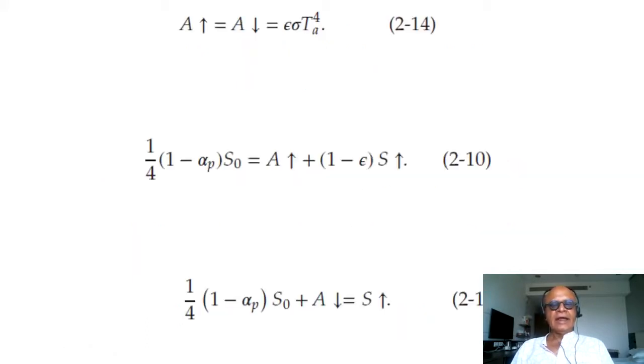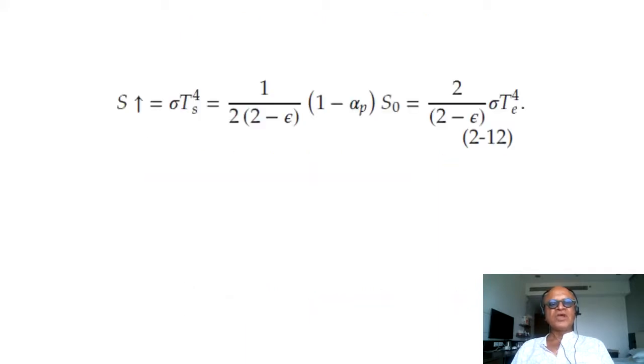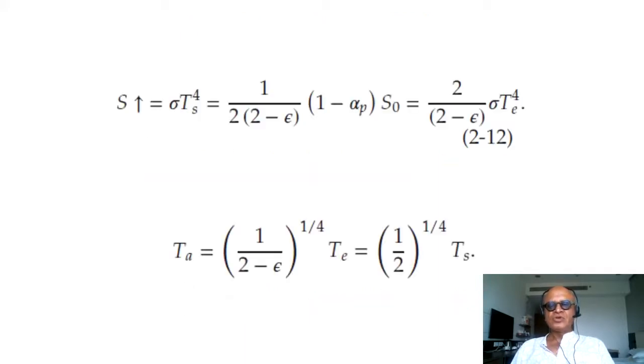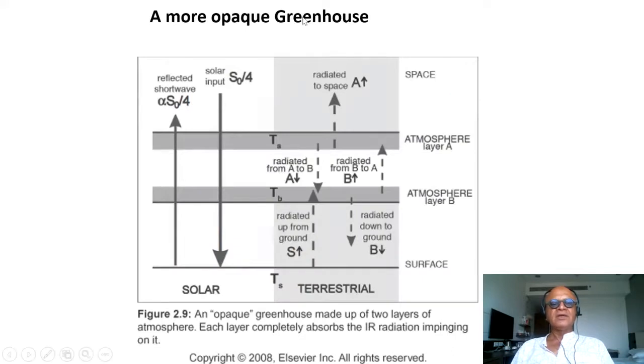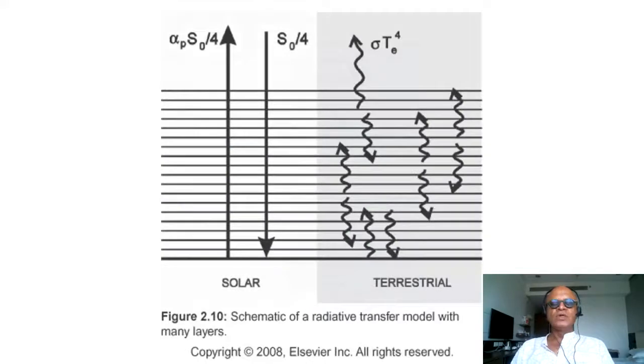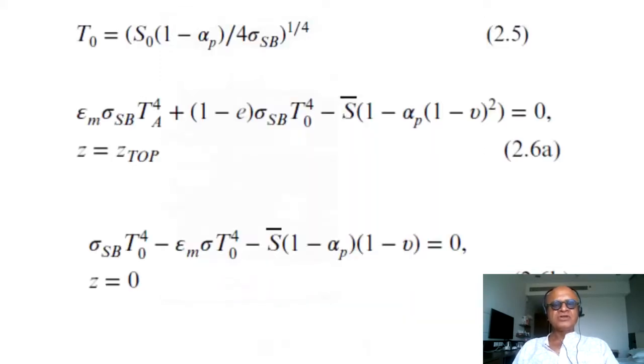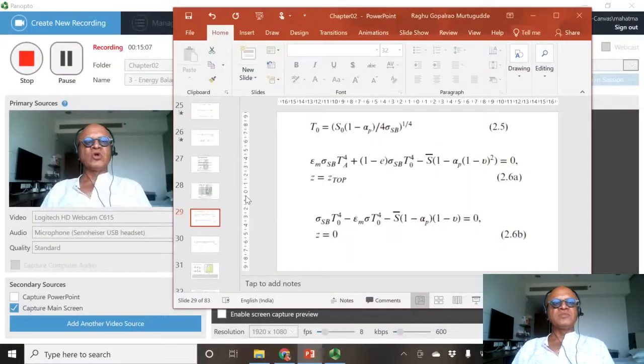calculation, and this is just repeating some of the points. I'm not going to go too much into it, and essentially you will need more complicated calculations to get to the value of 15 degrees centigrade as the average temperature of the Earth. So I'll come to how Peter does these calculations in the next podcast, but this energy balance podcast is a little long, but it's worth listening to. I'll repeat some of the points with the way Peter does it in the book.